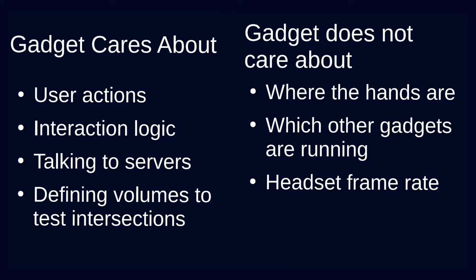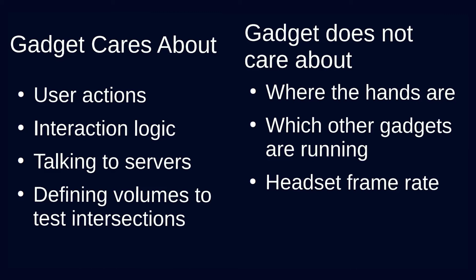They don't care about exactly where the user's hands are. If you find yourself writing code where you expect to get information about where the user's hands are, and then you generate a new scene graph, that code, in order to do the right thing, is likely going to need to run at frame rate. And that's not going to work out. Your gadget is not going to be able to update its scene graph at 90 Hz or 120 Hz. So you'll need to rethink the way that you're getting that information and exactly what you're doing with it.